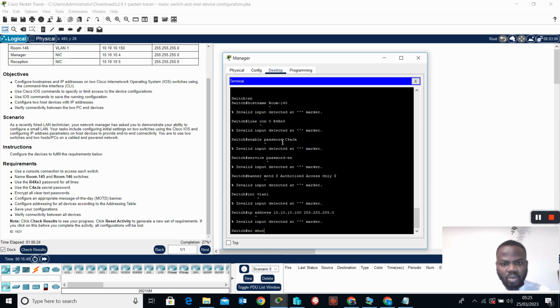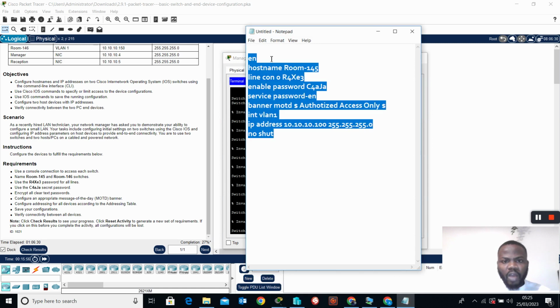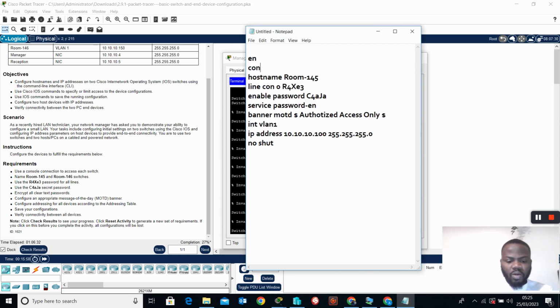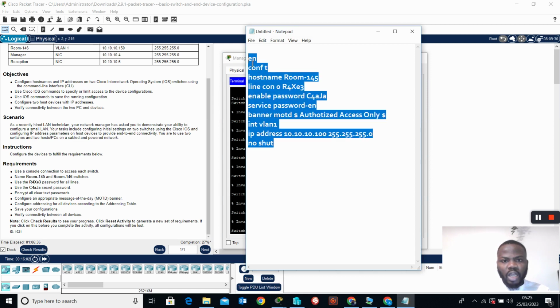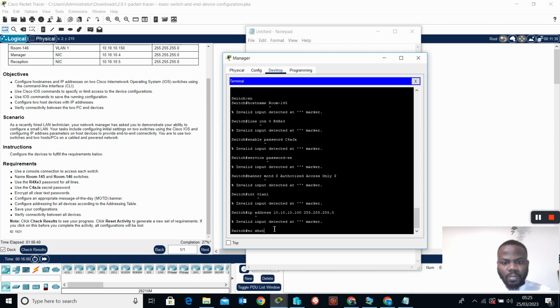For some reason nothing works. So okay, I know why that is. So that's good to see that after enable I need to add configure terminal, so that it takes me to the global exec mode. So let's do that again.